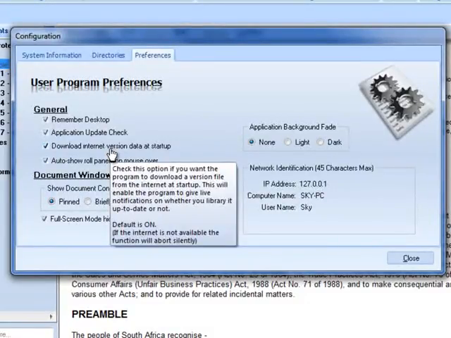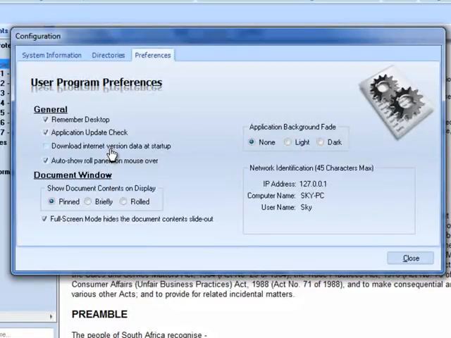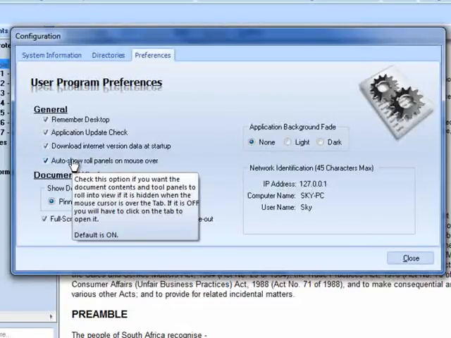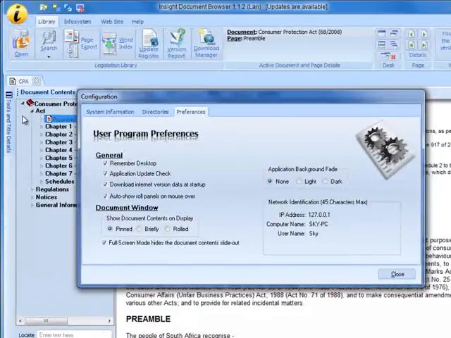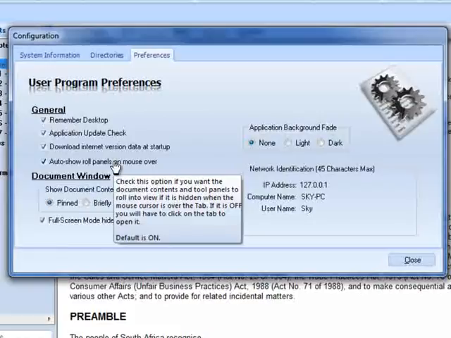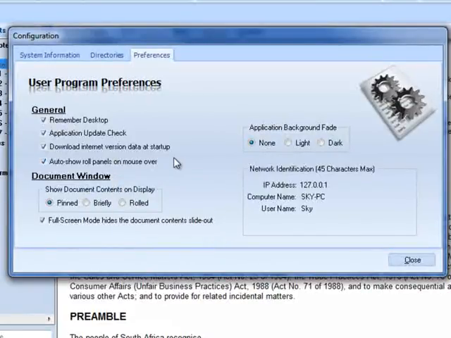Next, the Download Data from the Internet option allows retrieval of the data from the Data Dynamics server at startup. If deselected, a manual update will be necessary when the notice of the update is provided on the Data File panel. Last, the Roll panel on the left frame of the document in the view for the document index and the Tools and Titles pane will roll out upon mouse hover over. By deselecting the Auto Show tick box, the panel will only roll out if the information bar is clicked on.